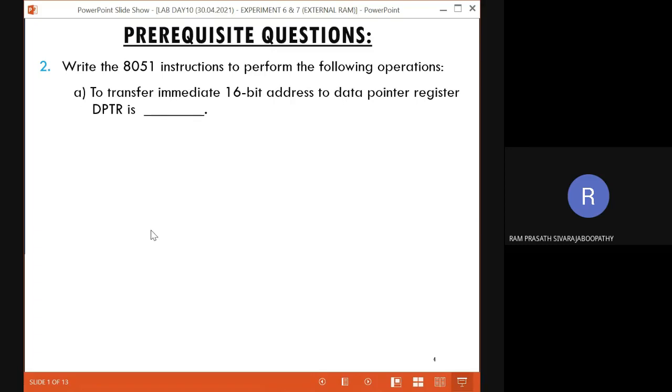I will ask you some questions. What is the size of the DPTR register? I think Sajesh provided the partially correct answer. Yes, 16-bit. Whether the DPTR register is physically 16-bit or is made up of two 8-bit registers? Yes, two 8-bit registers. What are the two 8-bit registers?